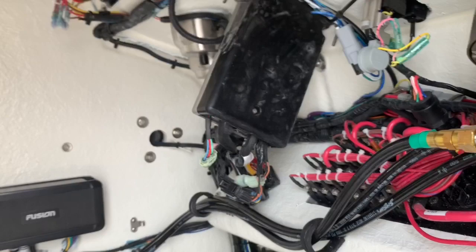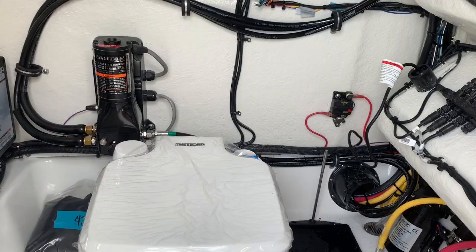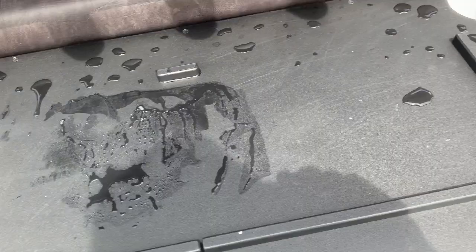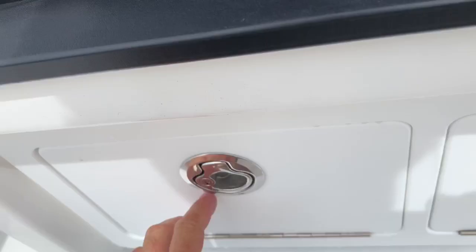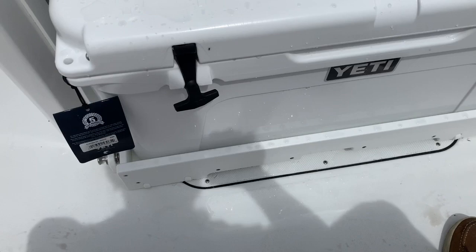There should be a piece of canvas that goes up to hide all the wiring, so if you have a kid in there using the potty, they don't go bumping wires or anything like that. On to the back of the leaning post — one of my favorite areas is a nice little prep area with a cutting board that goes down here. You can actually walk baits to the front of the boat without dripping squid ink or ladyfish guts everywhere. A little sink for a fresh water wash down, and then plenty of small and medium tackle boxes, tool storage, the slide-out Yeti — which is a really nice feature — raw water down there, some more undergun tool storage, and midship blue water rod holders.